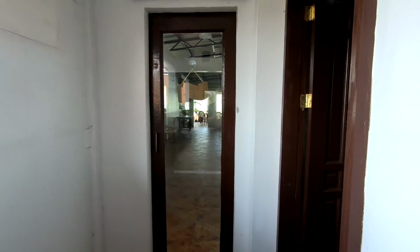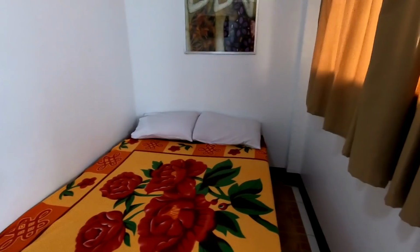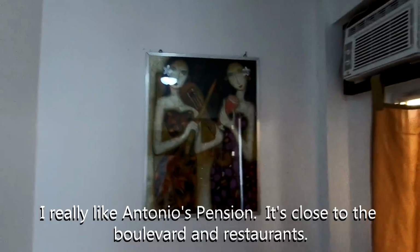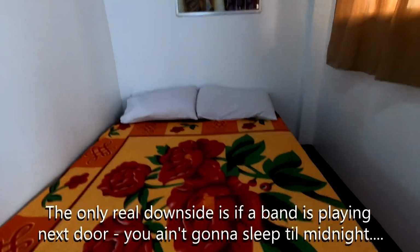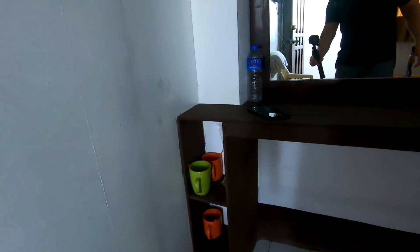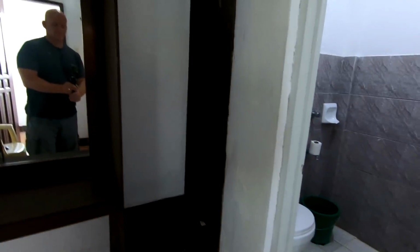Alright, so right now this is the second time we've been in Antonius pension house, and I just thought I'd show you the other room. This one's 700 pesos, which is dirt cheap for Dipolog. It's got art. You guys know I like art. That's actually a pretty cool art piece. We have air conditioning, because you need that in the Philippines. I won't take any hotel room that doesn't have air conditioning. It's got a matrimonial bed for matrimonials. Got a collection of coffee cups, empty water, mirror, storage space. It has a TV with the usual weird channels that you get in the Philippines. The Gideons have been here, as always.